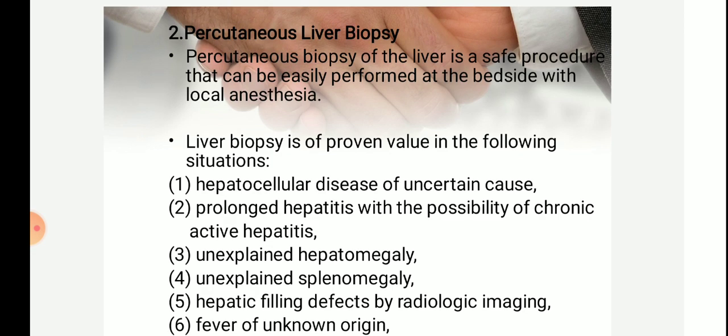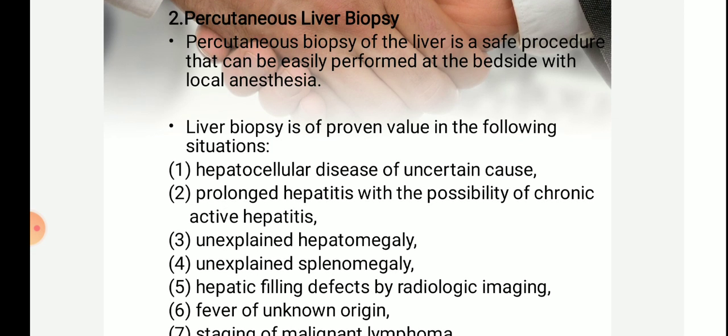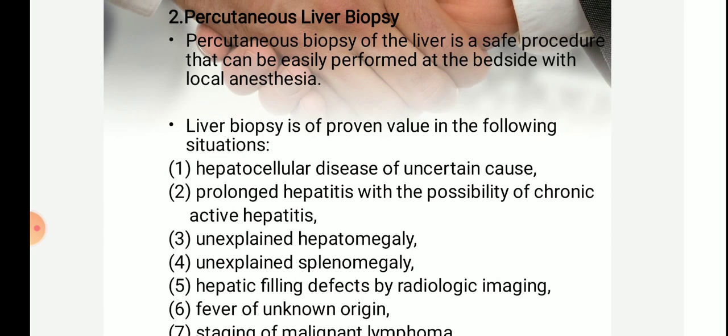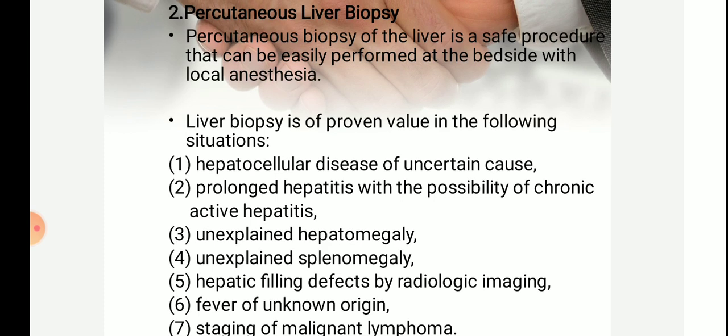So percutaneous liver biopsy, very important one in the diagnosis of any liver parenchymal disease, the gold standard test. Percutaneous biopsy of the liver is a safe procedure that can be easily performed at the bedside with local anesthesia. So nowadays, this test is not so easy to perform. Usually they even take them into the OTs, minor OTs, for this particular test.